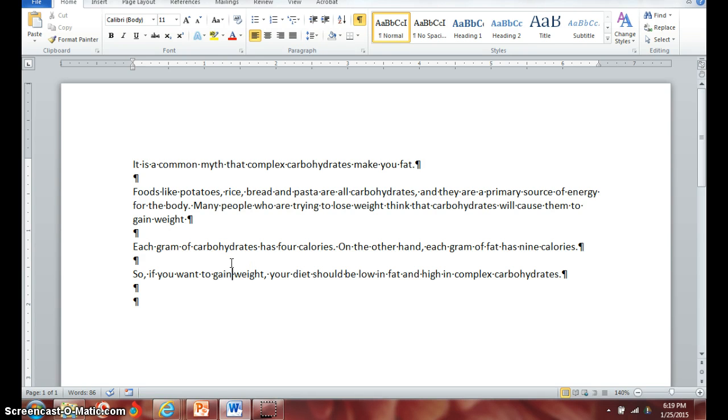So basically, just to review what we've learned, we actually learned the difference between backspace and delete. Remember, backspace deletes everything to the left of the insertion point. Delete deletes everything to the right of the insertion point. We turned on our overtype mode by hitting our insert key on our keyboard to type over specific words, and we also double clicked on a word to select that word.